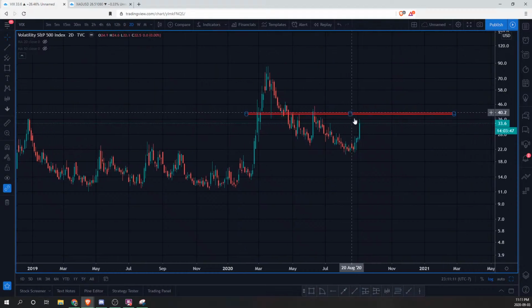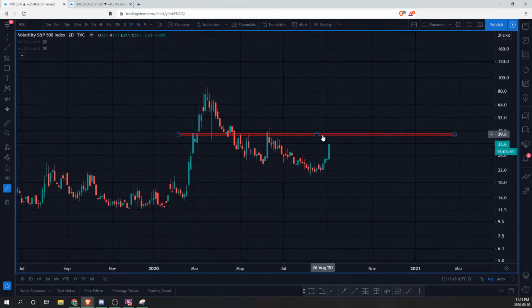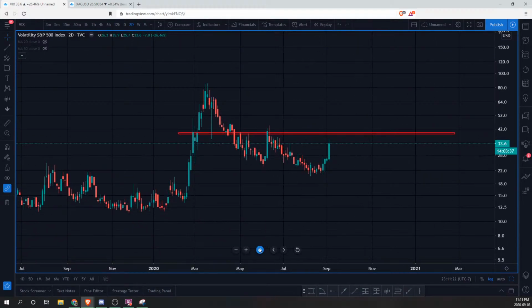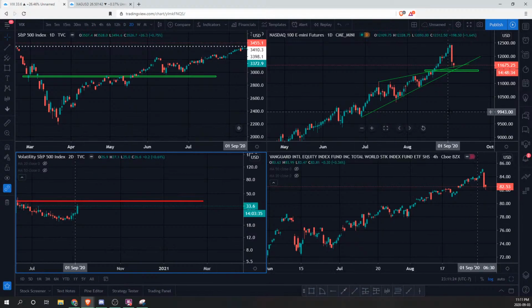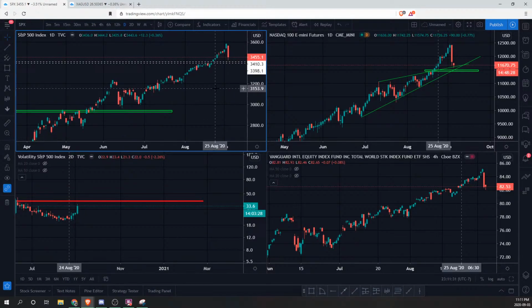So we're going to be looking out for that. Ideally, we don't want to see the VIX absolutely, massively pump to the upside, but these pullbacks do provide really good opportunities. So that's overall what we're going to be looking for right now. And we're going to get into VT, which is the world index. So that's the overall risk on assets.